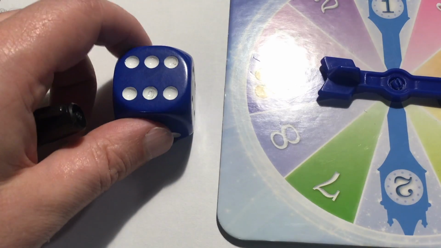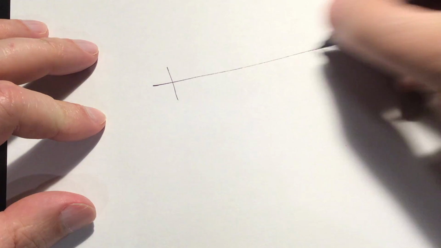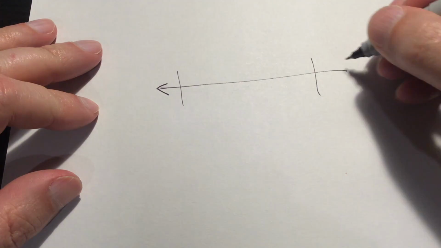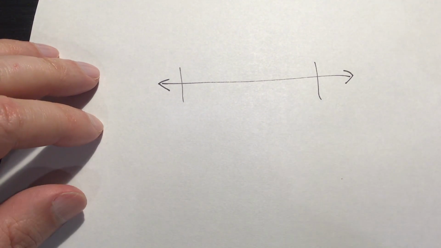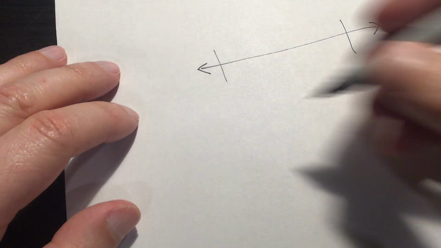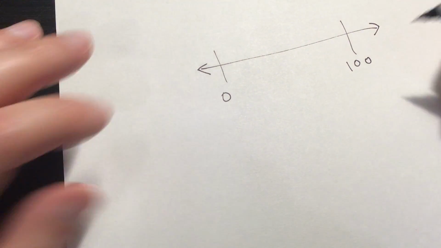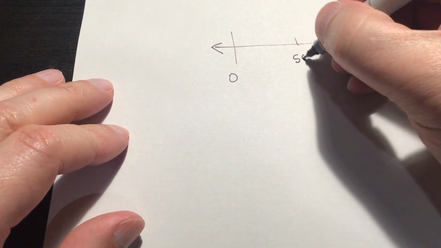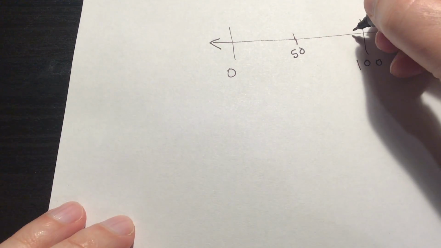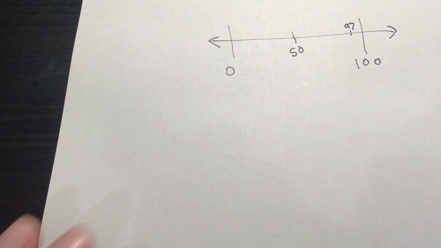All right, so today we're going to talk about 2. So we're going to talk about spinners and dice a bit today, okay? But basically, when you think about probability, you should really be thinking about it almost on a number line, okay? So if we think about a number line, what a number line is, just with numbers, okay, numbers go on forever and ever, in both directions actually, but anyways, they never stop, and generally you put the numbers you're working with on there. So I might start at 0 and then maybe I end at 100, and then I can sort of imagine where numbers in that number line would be. Like, for example, 50 would be right in the middle, and maybe number 97 would be right around there or whatever, okay? So that's basically what a number line is.